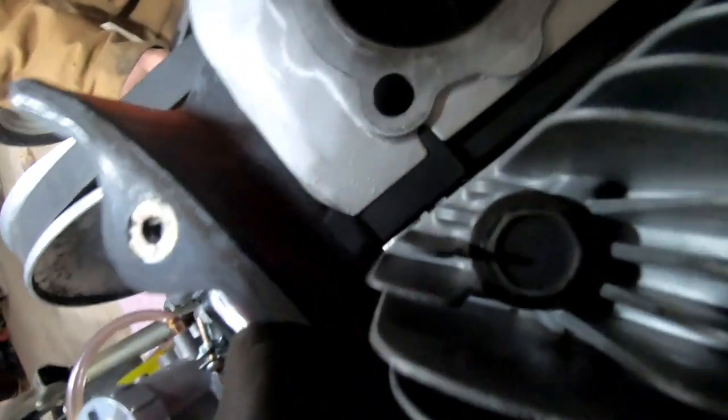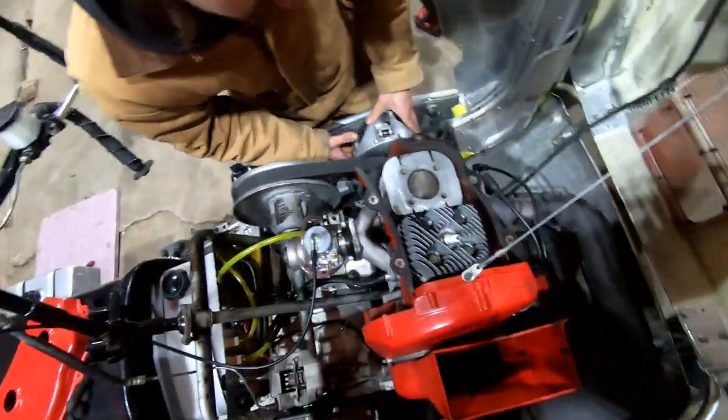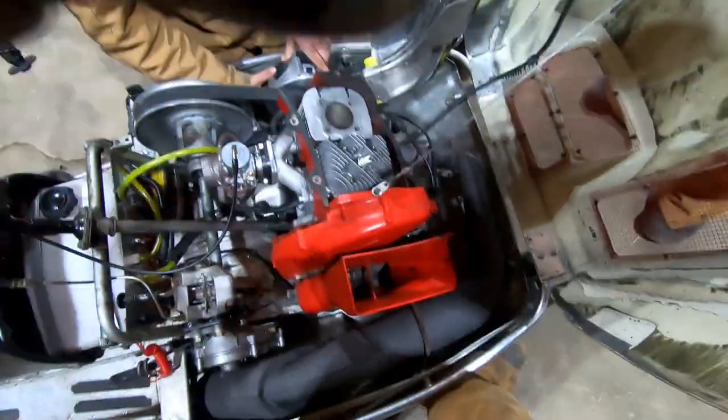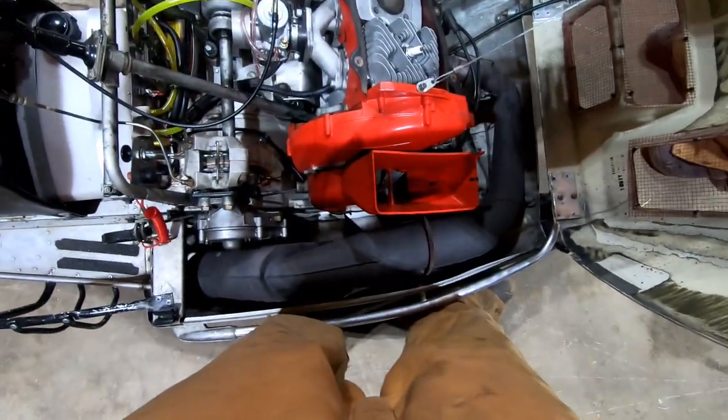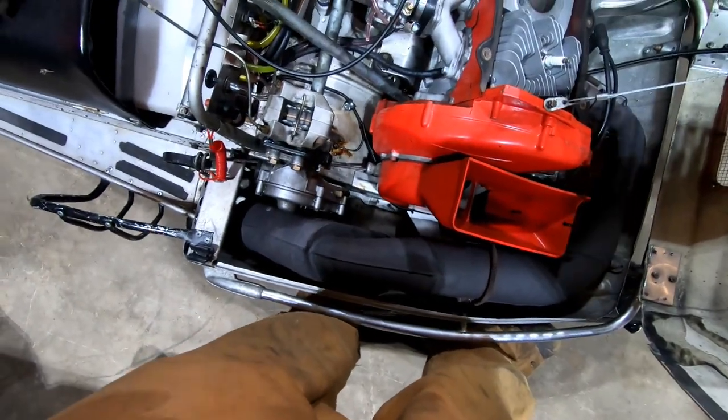I'm gonna pull the other head off and see if that one has the crack. No, I don't see anything on that side. I just saw that right away. Oh boy, what a crack. That's a healthy one too. Holy shit. At least it didn't blow the head gasket out.